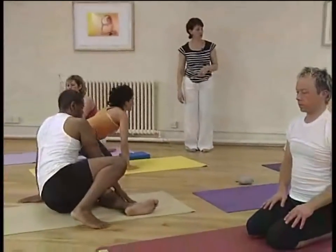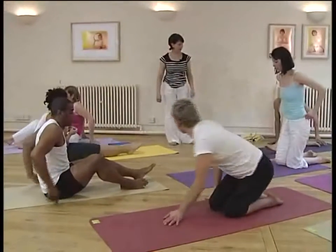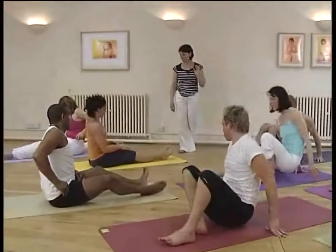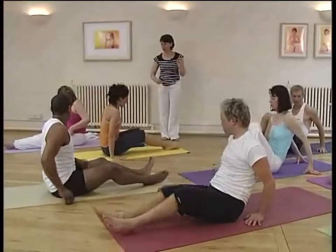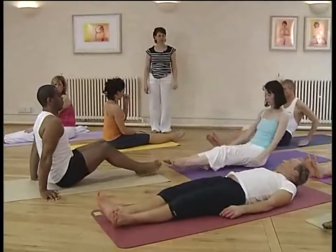So just extending the legs, so you're going to just roll onto your side, extend your legs, come down your mat a little bit, especially if you're up in this corner. Okay, if you want to come down just a little bit because your legs will come over the back. Alright, Marcus is having a rest already.